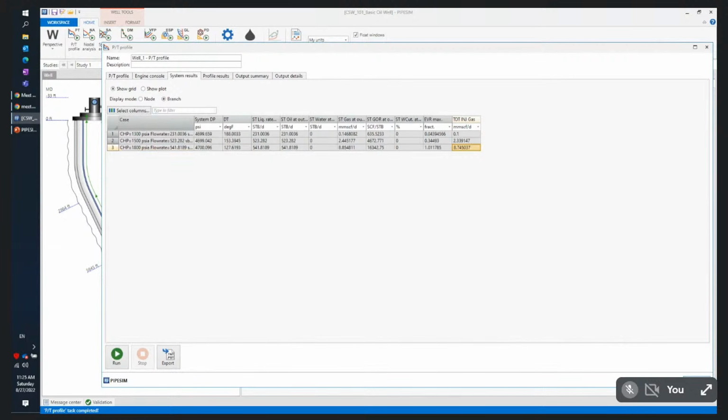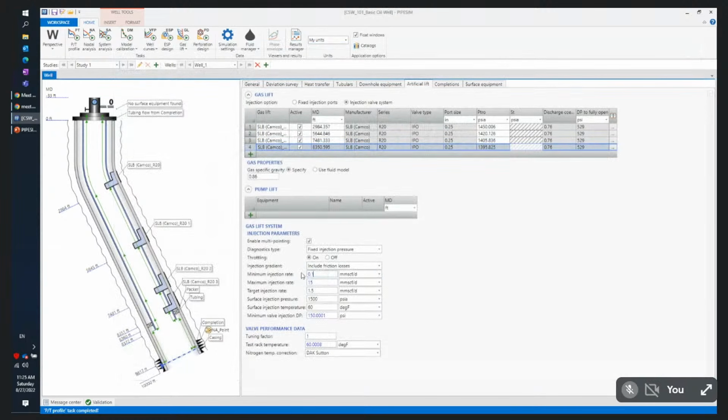So this is very useful, and of course the reason it says 0.1 is because we put 0.1 here, so we can reduce that. But what I'm trying to say is that this is, I would say, an advanced methodology for evaluating your gas lift system. Okay, not only can you specify a fixed injection rate. You can also add all the complexity that you want.